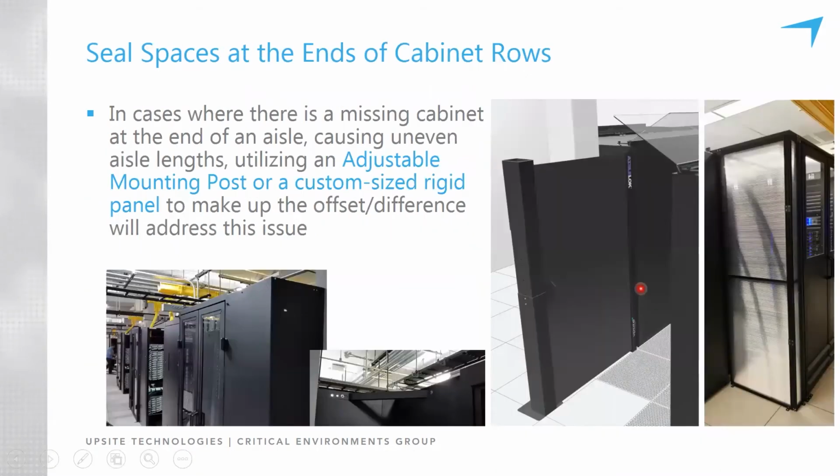So this is the unique scenario, right? Sealing spaces at the ends of the cabinet rows. We're not quite yet talking about doors. This scenario is more commonly found in retrofit applications where containment perhaps was an afterthought, right? Because most vendors' door designs require that the aisle end cabinets be in alignment or on the same plane for the doors to attach and install properly, even the slightest offset can make the installation a little bit more tricky and will require some means of dealing with and sealing the space.